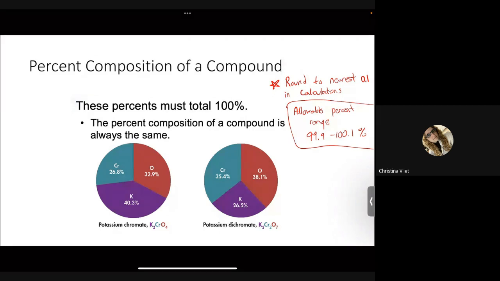If you add everything up and you get 105%, no. If you add everything up and you get 173%, definitely no. And so the idea is that where you're allowed to round to is where you do your rounding. So it's the same idea. If you round to the 0.1, then as long as you're within 0.1 of 100%, you're good to go. If you round to the nearest 1, then anywhere between 99 and 101 would be allowable for adding up all your percentages. But the main idea here is that all your elements' percentages, when you find their mass percent, is always going to add up to 100. Everything that you have. Or else some calculation was done wrong.